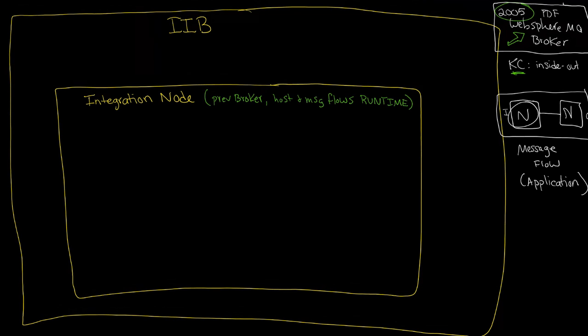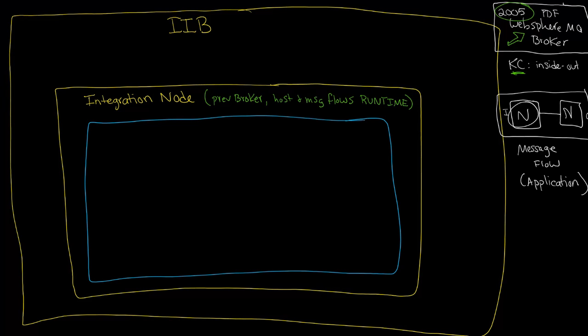That's the integration node. And it is responsible for a huge amount of actual processing, because essentially it is the software for the system, right? What do I mean by that? Well, inside the integration node, you're going to see something called the integration server. Now, an integration server is not a physical server, it's a software server, and its job is to run applications. So what does that mean?